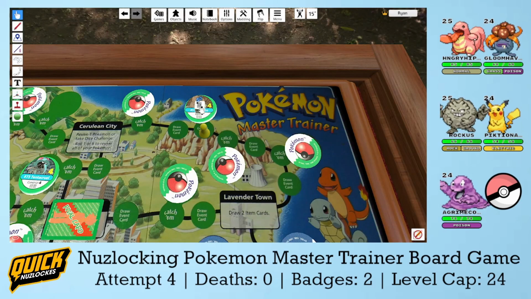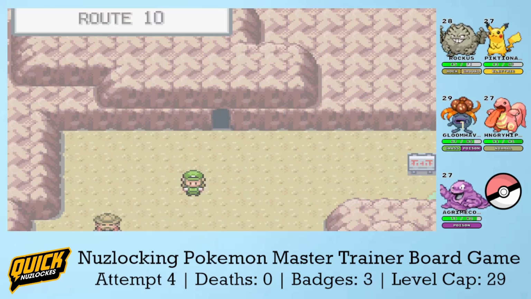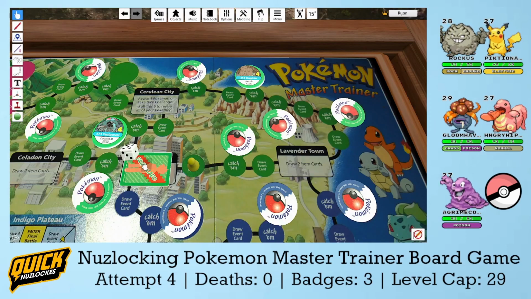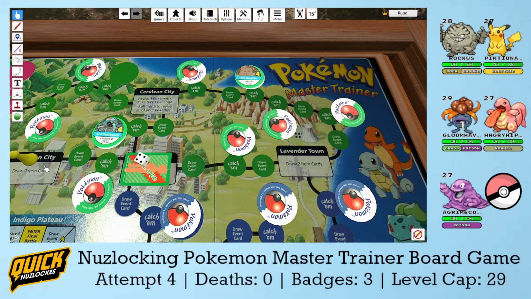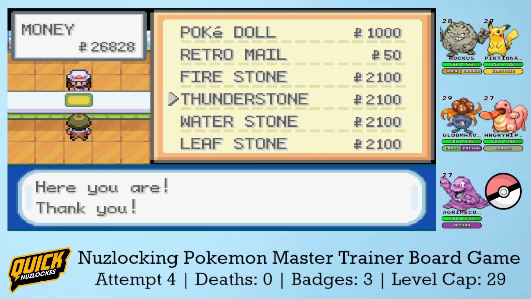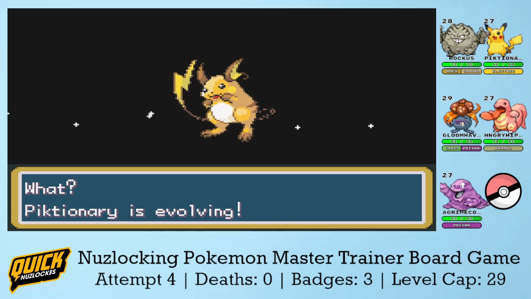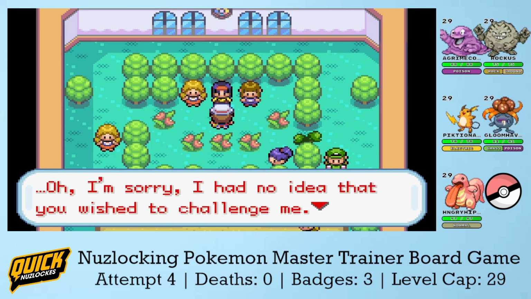I'm not able to catch anything on my way to Lavender Town, and I make it through the rock tunnel much more responsibly than last time. No encounters on the way to Celadon either. After an encounter-heavy beginning, things are starting to fall off. I make it to Celadon and head to the department store to buy some critical items. I use the Thunderstone to evolve Pictionary into Raichu. And now it's time to take on Erica.